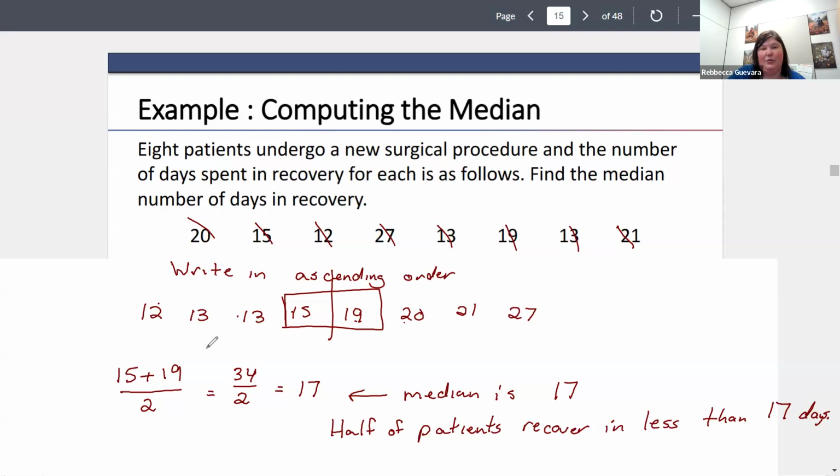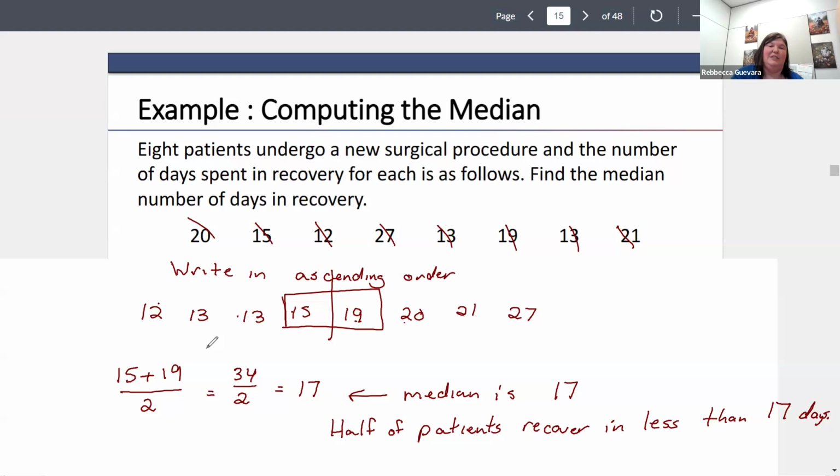So there's a lot of things that we do measure with medians because of that concept of it telling you a halfway point. One of them is incomes and housing prices. When we talk about median incomes for families, that median income is a halfway point. So if the median income, say Texas last I checked was like 72,000, that means half of families in Texas make less than $72,000 a year.